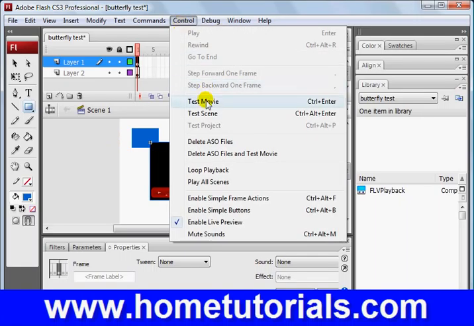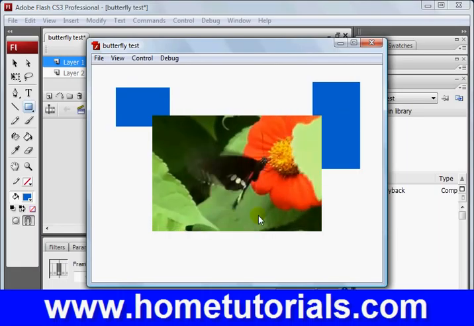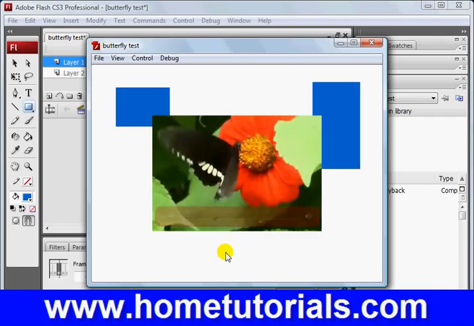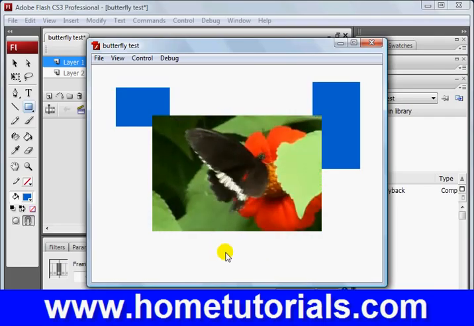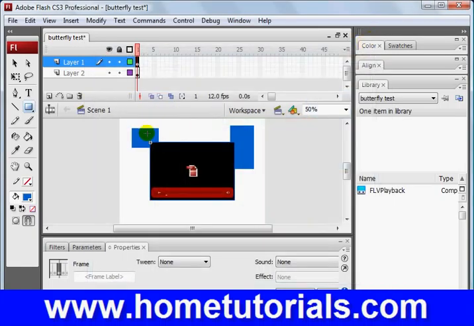So now we can test movie, and we see our animation in the background. Now we see that this control only shows up when you hover over it. So you see this a lot of times on DVD players and things, where you don't see it until you're hovering over it. But here, we could make some cool snake that travels around while the movie's playing. So maybe I'll try that. Let's give this a whirl.